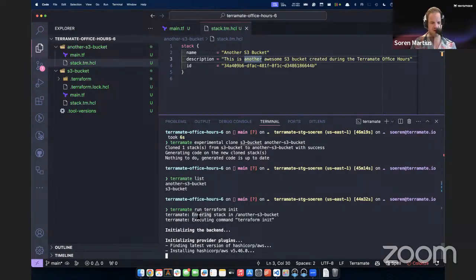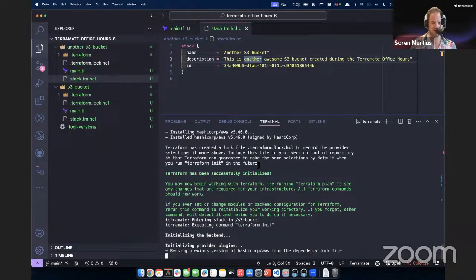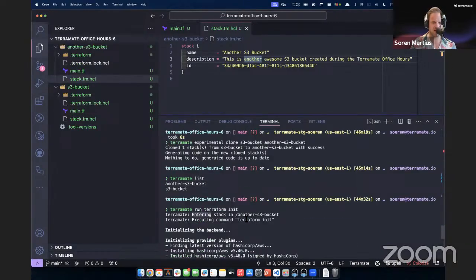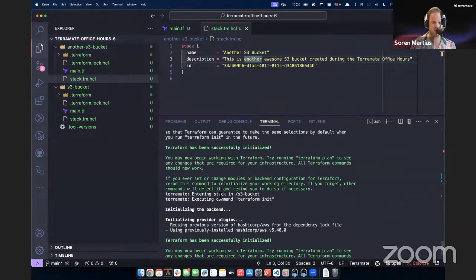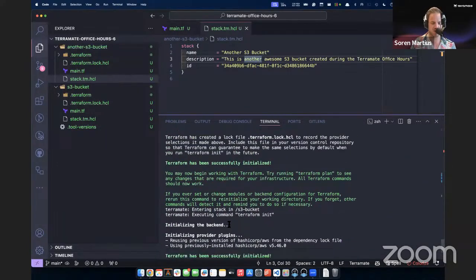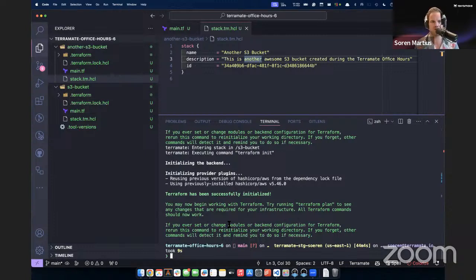And now what you can see is that it enters the another S3 bucket stack first, before it enters the S3 bucket stack. And the reason for that is that Terramate orchestration uses a similar order of execution to how the Linux directory tree file system is sorted, so alphabetically in this sense.